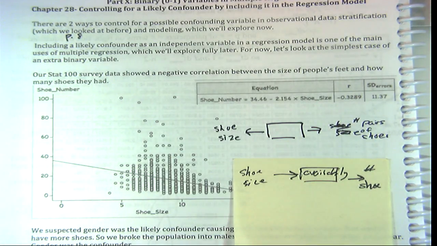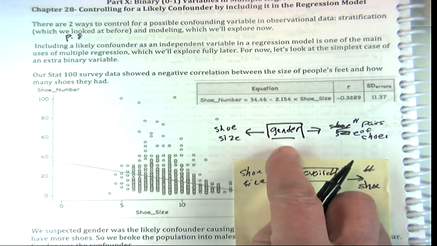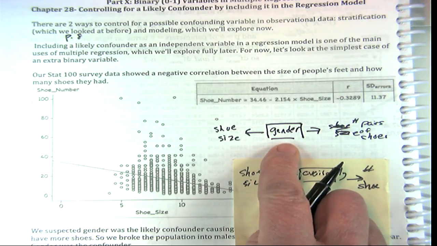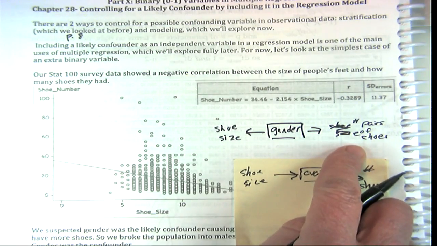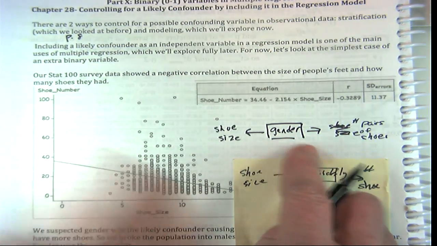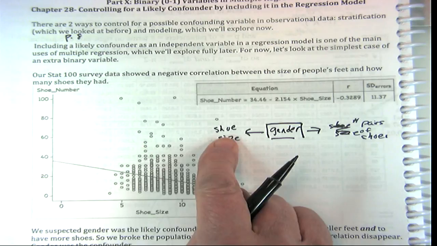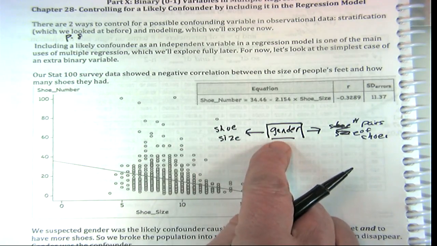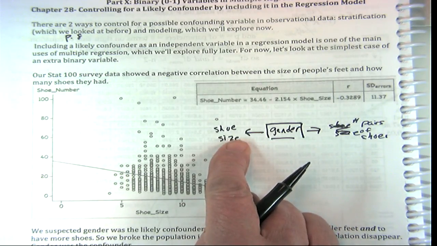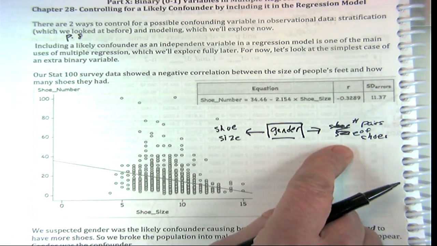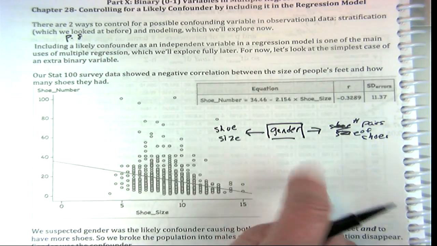Gender. Yes, gender would be a confounder. What you're saying is that, generally speaking, girls probably buy more shoes. Maybe boys do, but from this data it looks like girls buy more shoes and have smaller feet because they're smaller. Gender comes first. So whichever gender you are could cause you to have bigger or smaller feet, and cause you to buy more shoes. In this culture, or in the data that we're seeing, that could be a confounder.